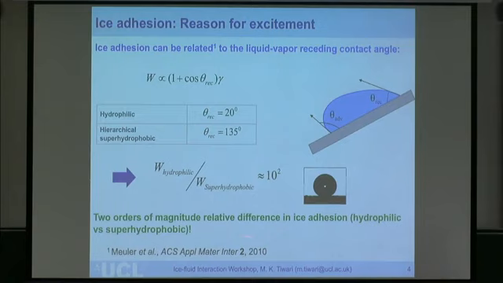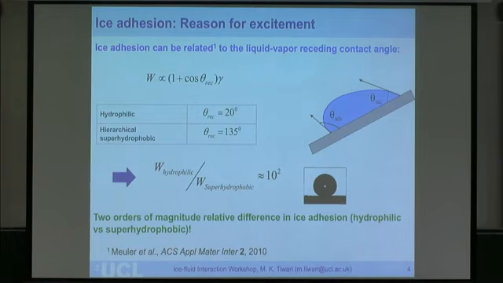There was this paper about 7 or 8 years ago now which took this as a picture to correlate adhesion of ice with the contact angle of liquid droplets on surfaces. What they found was, W is a measure of work of adhesion. If I separate these two interfaces out, the amount of surface I generate, if I plug in Young's equation, I can calculate the amount of energy I would need to separate this interface, which gives you a measure of adhesion.